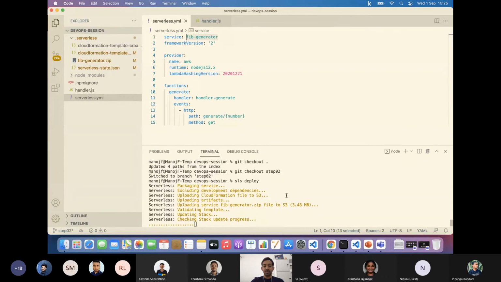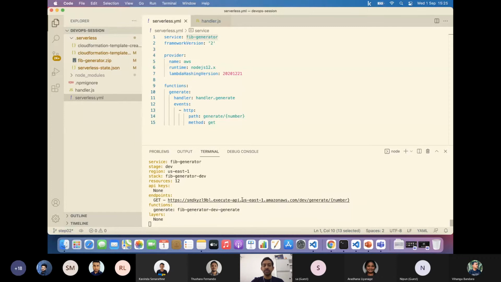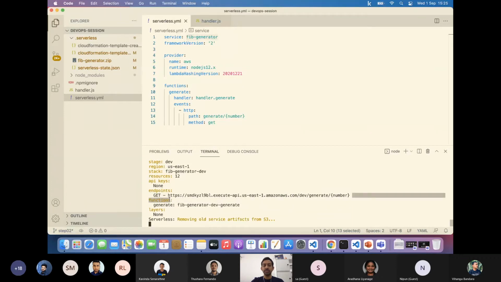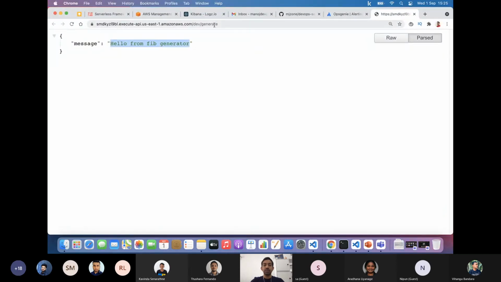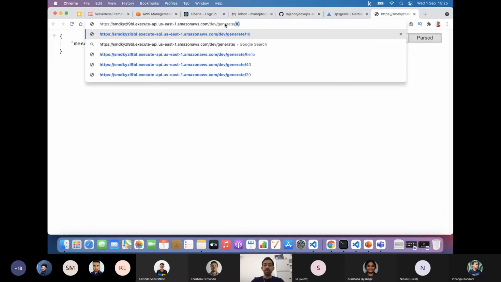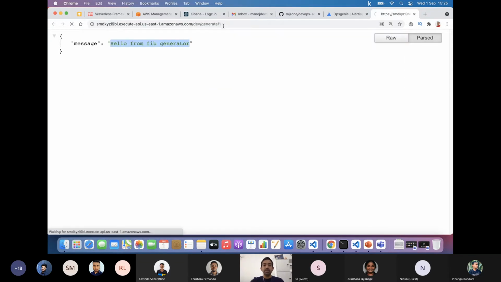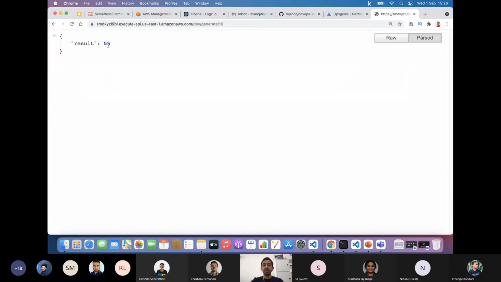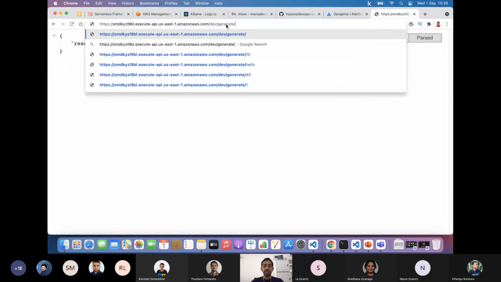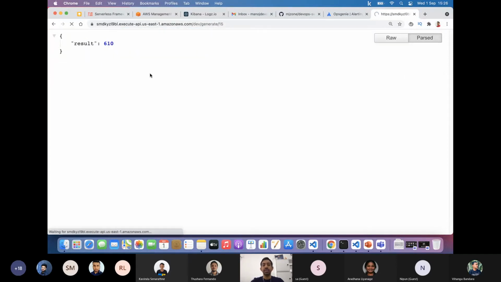So let's give it 2 more seconds. Yeah, it's done. And that should print out the path pattern as well. But this time, instead of clicking on it, just copy this one. It has to add the number underneath it. So I'll first check the Fibonacci first value. It's the same number, right? I'll just try the 10th one. The result is 55, and let's increase it little by little, 15. So that's 610, the corresponding Fibonacci value.